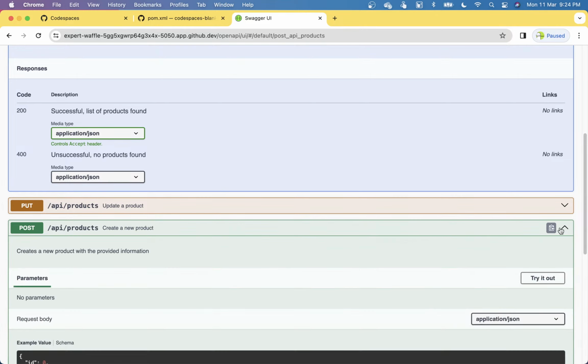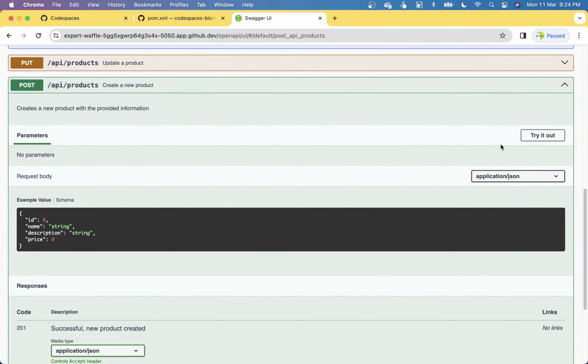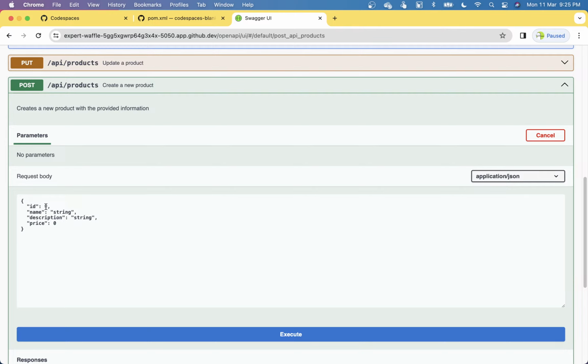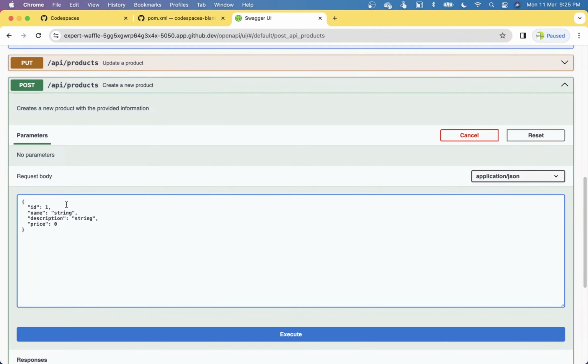Let's now create a product. So we'll say try it out. I'll create a product 1. I'll say this product is iPhone 14, and the description is Apple iPhone 14 Plus, price is $699.